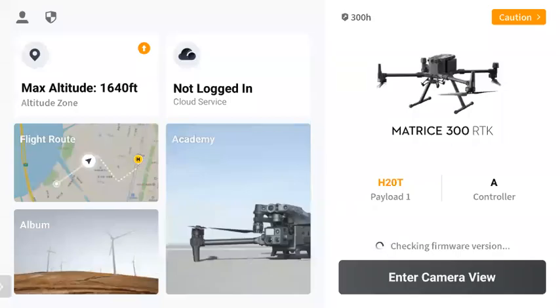Hey, this is Grant. Just wanted to provide a quick update on the Pilot 2 side. We'll have a full video tutorial series come out on the DJI Enterprise YouTube channel, but for those familiar with DJI Pilot, just wanted to run over some key items with the firmware release, just to make sure there isn't any confusion.